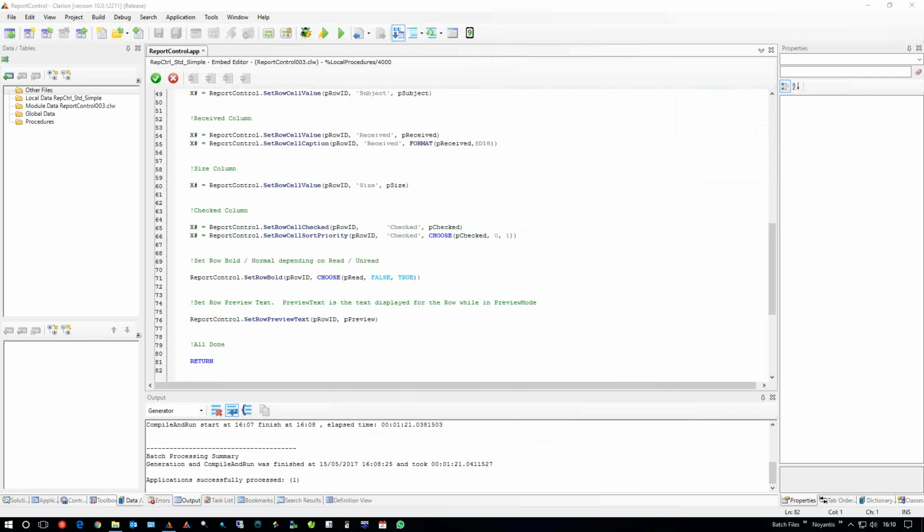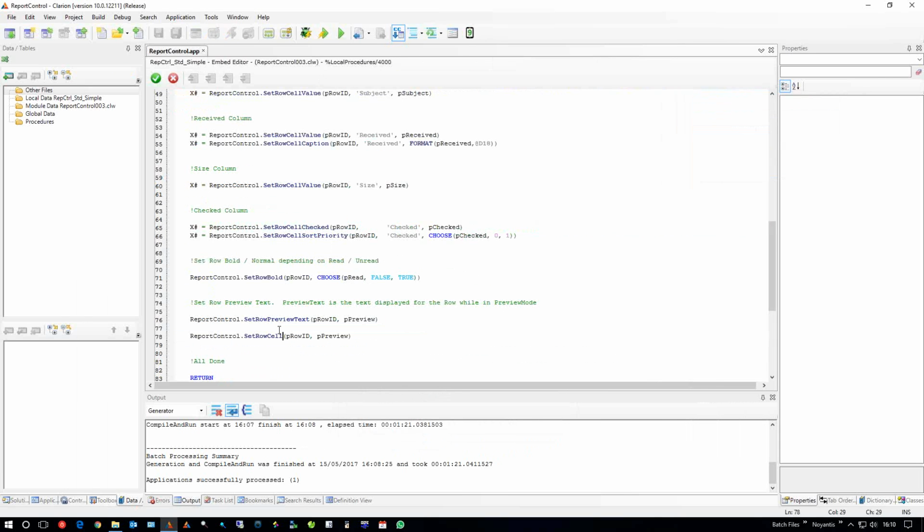Without looking at the other examples, I can't quite remember. I think it's a set row cell icon from memory. Yeah, I think so too. That's good.